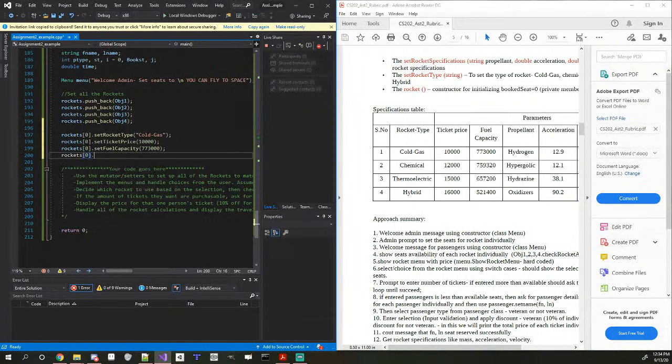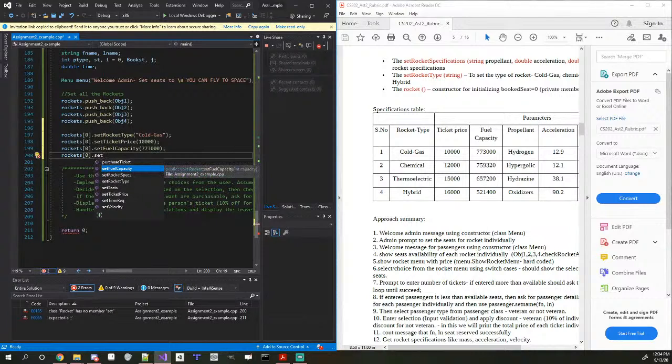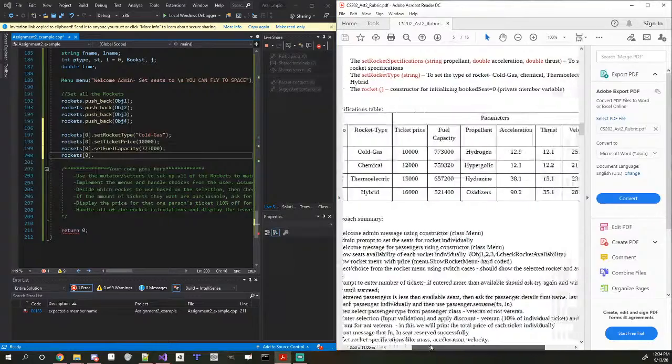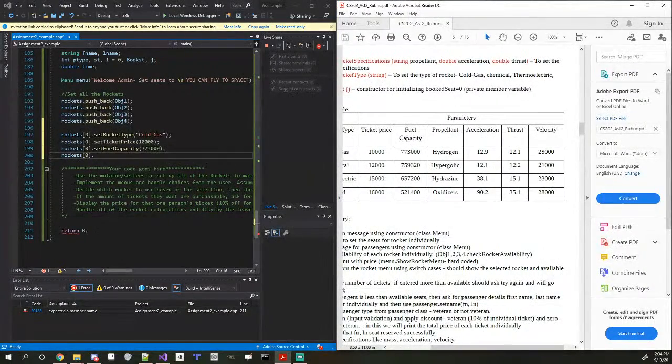Rockets sub-0 dot set fuel type. Is that what I call it? Set propellant? Is that one? I think these last ones might be the set rocket specs, except for velocity. That one's its own thing. So set velocity to 25,000.